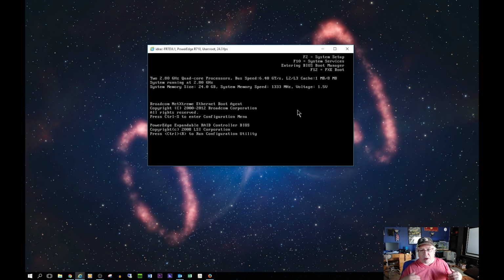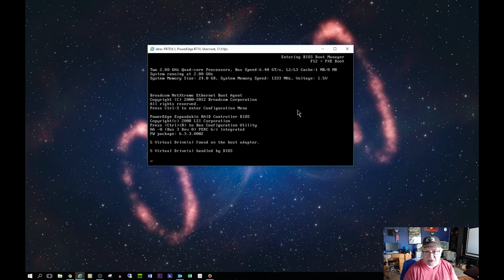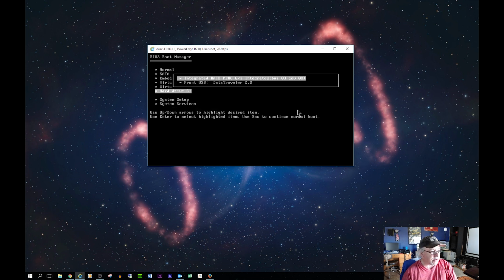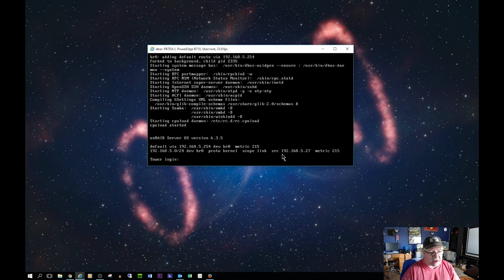Now, while we're waiting for this to boot up, I'm going to share with you, I did my research, and I went out both under FreeNAS and under Unraid and wondered if Unraid and FreeNAS were going to see the drives as standalone drives under this PERC 6i controller. Now, according to everything out there on the internet, all the articles I read, there is no documentation on this controller for Unraid or for FreeNAS. They don't even mention it. Everybody said no, it's not going to work, but I booted it a minute ago with 2 drives in it. Unraid saw the drives, so I don't know why people are saying, hey, it won't work. It worked for me. And it shows me it's at 5.27.